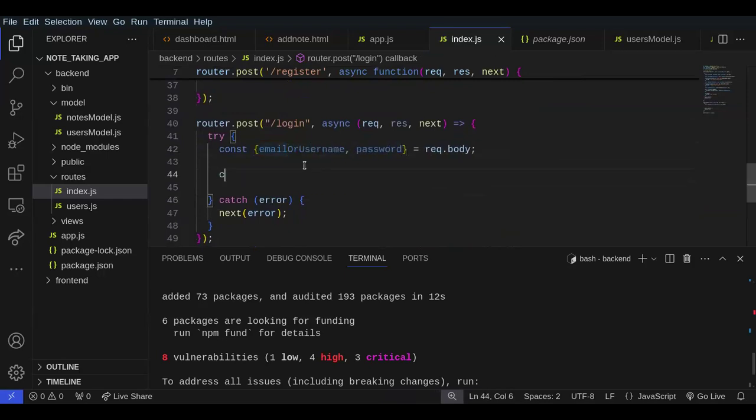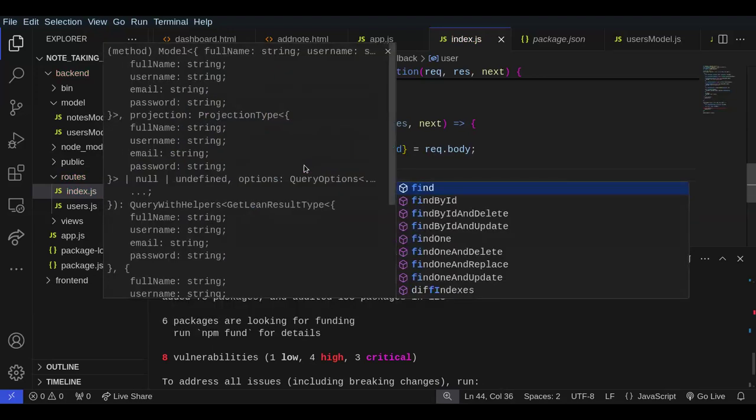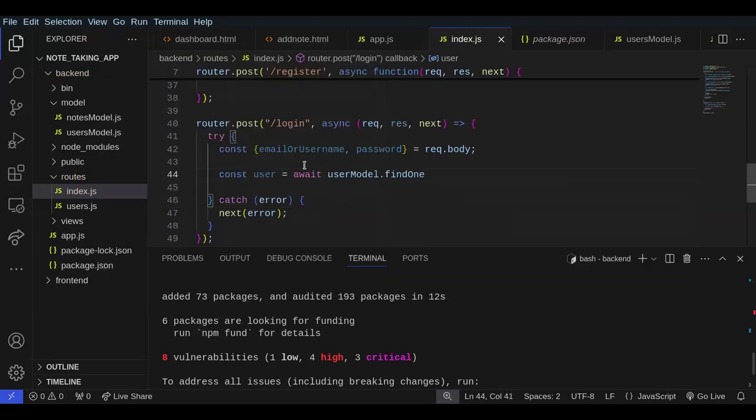Then here we can say const user should be equals to await user model dot find one. Want to find one where.